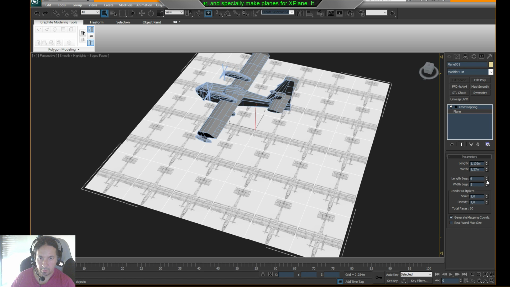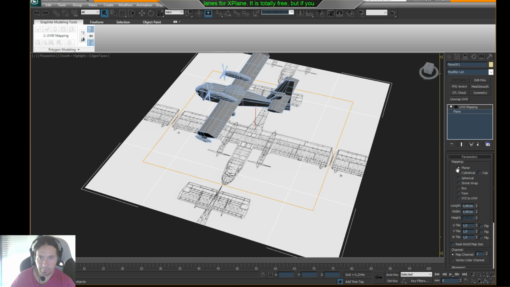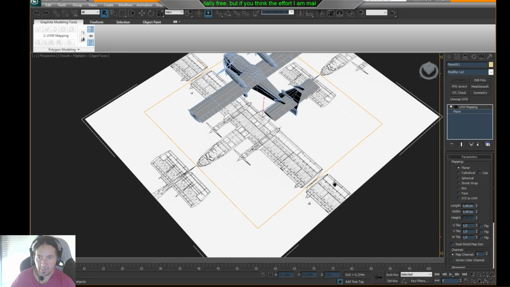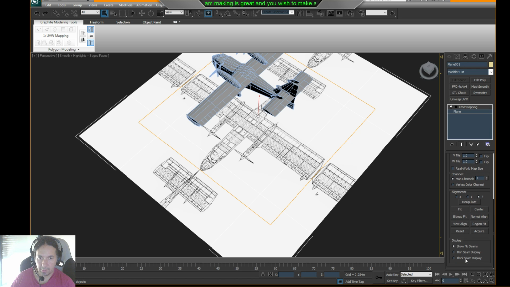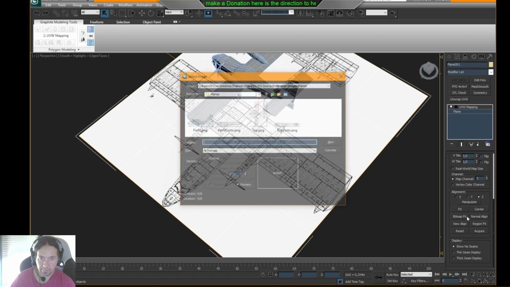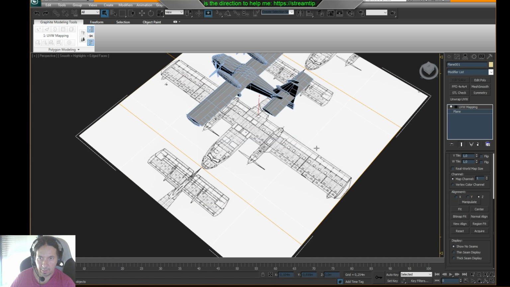But I want to be planar, and we want to have the same size as it should be. And right now it has the same size. As you can see, it's not projected in the full. If we put fit, it's going to be fitted, but we want to be bitmap fit, so that way it's the right size. Okay.